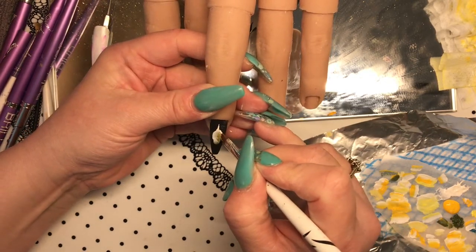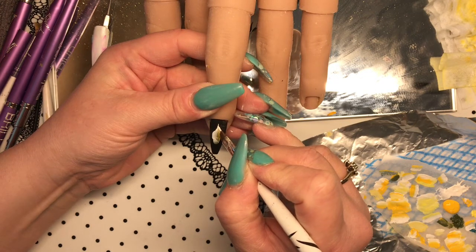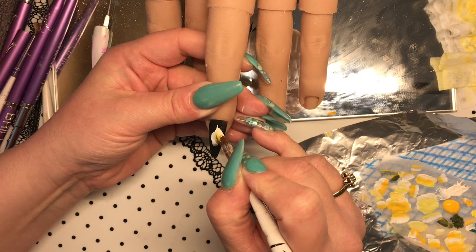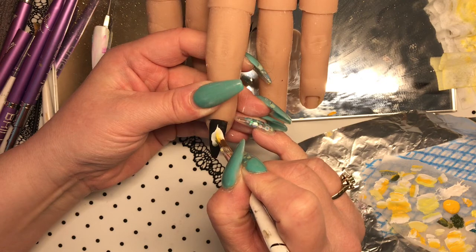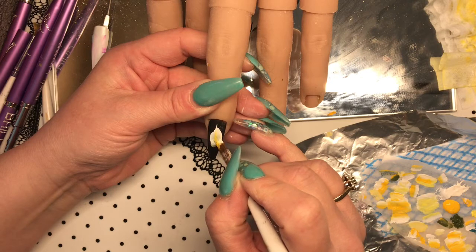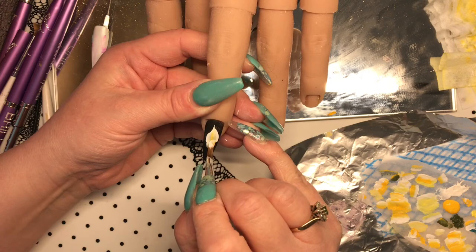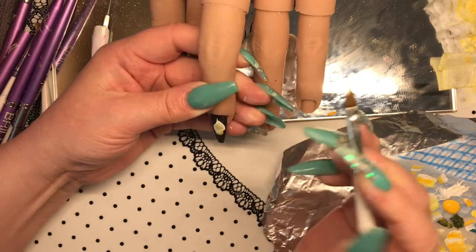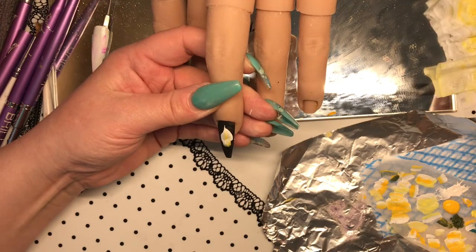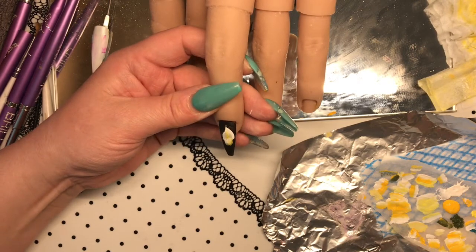Okay, so we're on now to the opposite side of the petal. Again, I'm starting off with my brush vertically and I'm tilting it to the right hand side. Then I drag it down, and you'll see me start to turn my brush and go in the opposite direction. I find sometimes that is the hardest petal to do. If your paint isn't dry from your previous petal, you're going to smudge it.